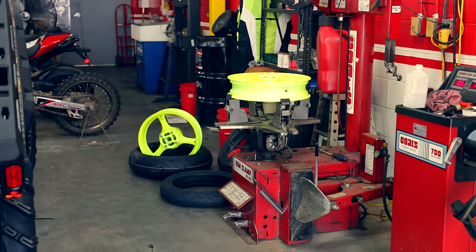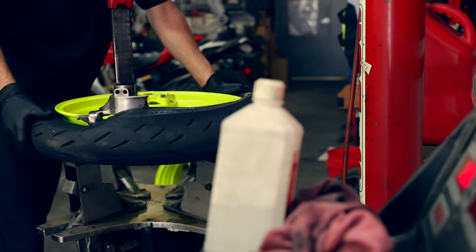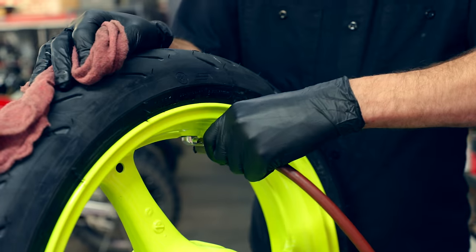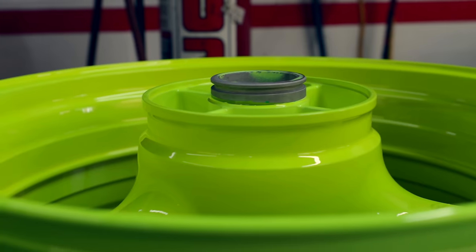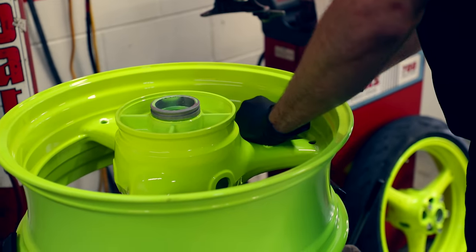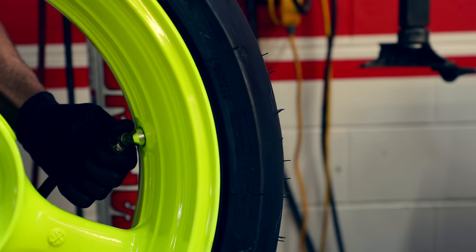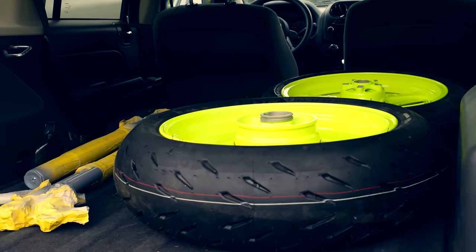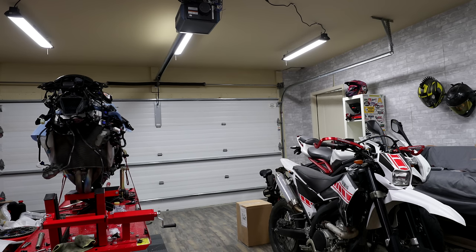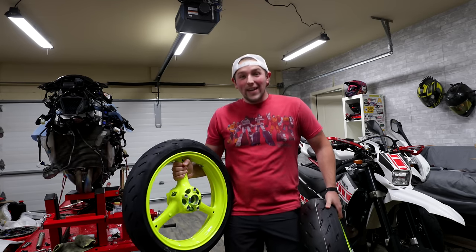Holy freaking crap. Y'all, these tires are ridiculous.